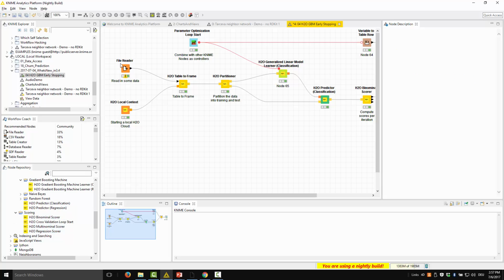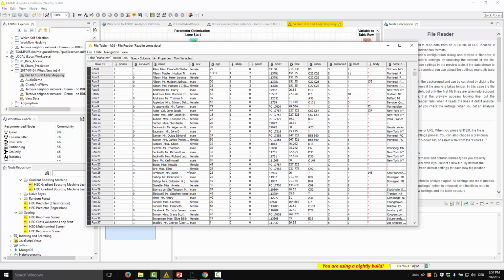So what does that workflow do? First of all, it starts off reading the dataset. In this case, that's again the Titanic dataset, where given different attributes of the passengers of the Titanic, the task is to predict who survived the Titanic disaster.